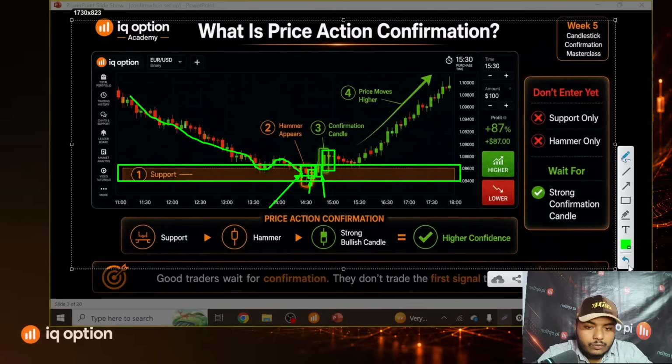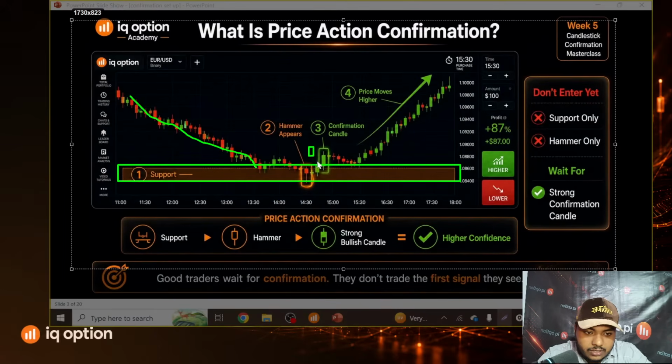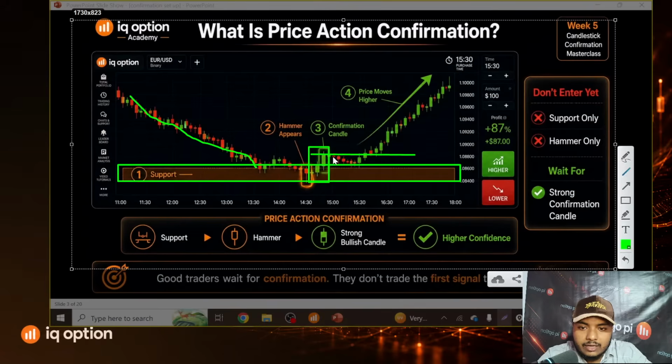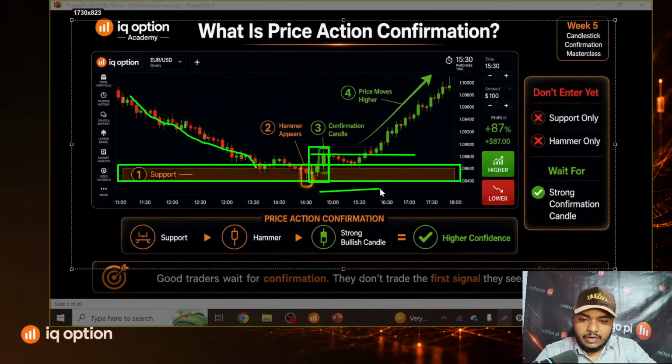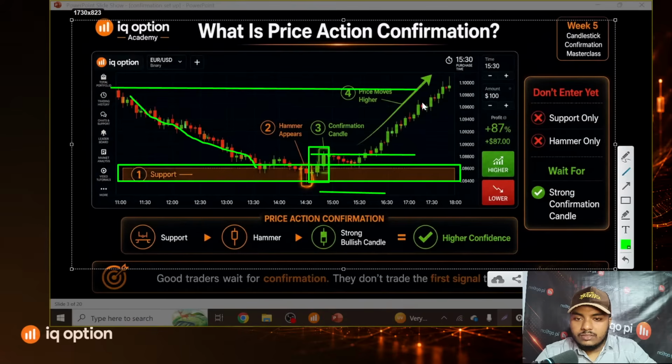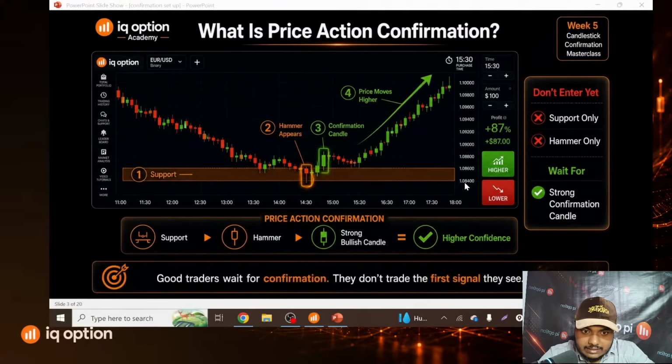We get an extra confirmation, the candle confirmation here. These two green candles confirm to us the buyers are in control now. So after this green candle, we can execute our trade for a 5 to 10 minute expiry, or we can enter our trade here. We can put our SL near the support, and we can put the TP around this area, or 1:1, 1:2 ratio like this. I hope you get it, guys. Let's move to the next topic.